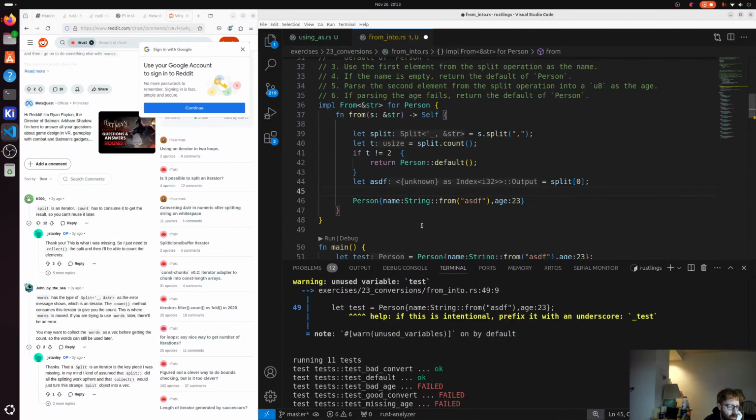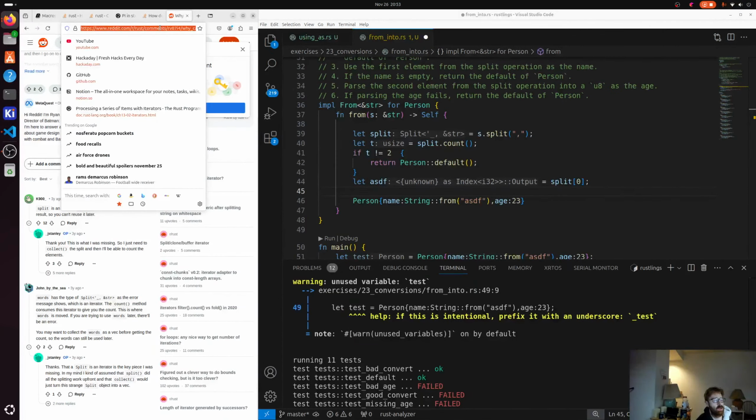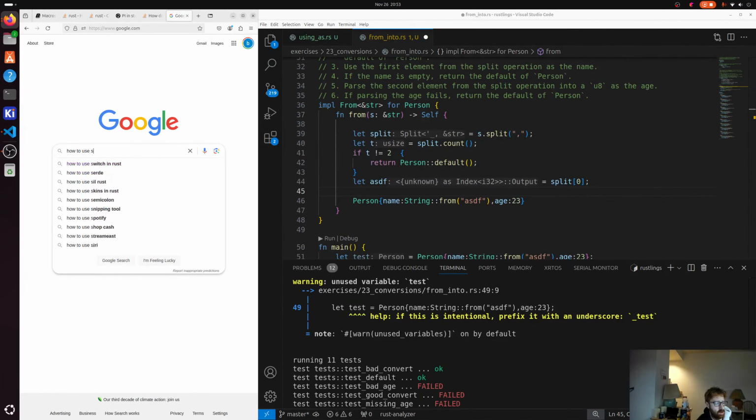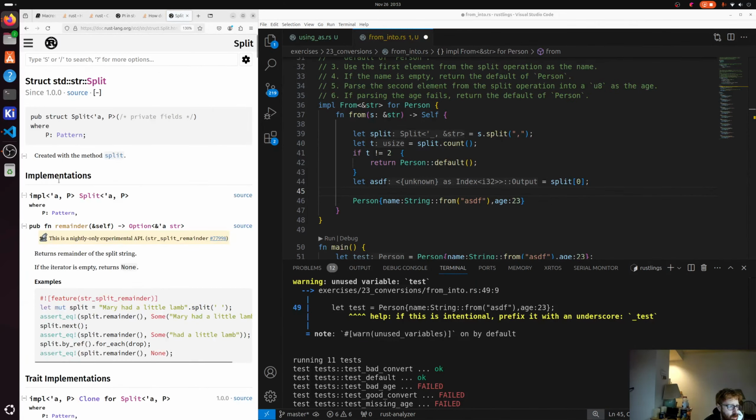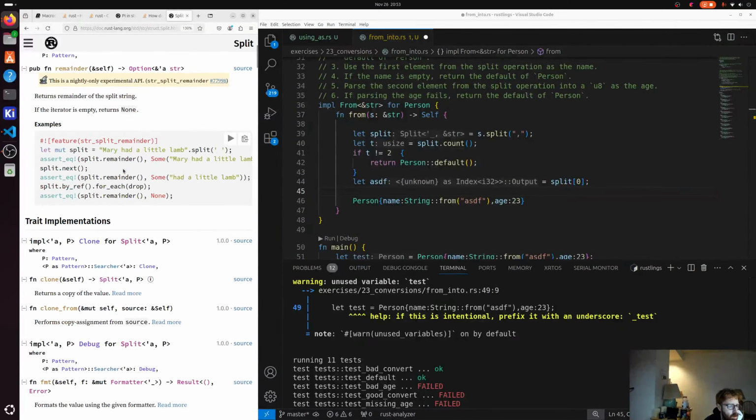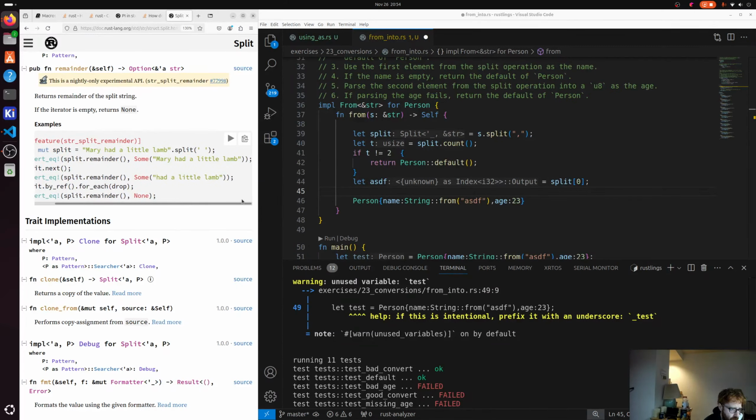How do I use split? Use split next. So a should equal what?